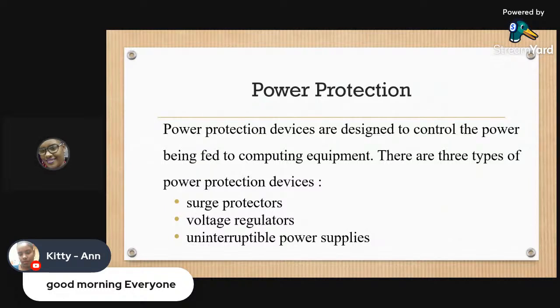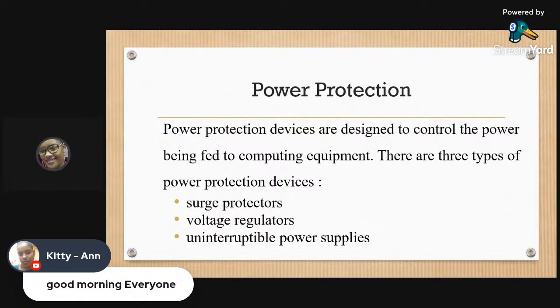Your voltage protector now, it uses electrical circuitry. And what it does, it actually changes the voltage that is being supplied. So if you're getting too low, it's going to top it up, right? And if you're getting too high, it's going to decrease it. So let's say, for instance, 110 is needed for your system, but your company is only giving you 80. It's going to top up the electricity so that you will be getting your 110, right? If the company is sending 200 and you're only supposed to be using 110, then it will decrease it so that your system is just getting the right amount that is needed.